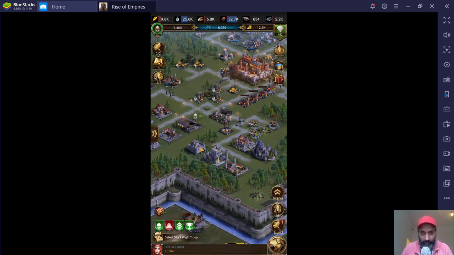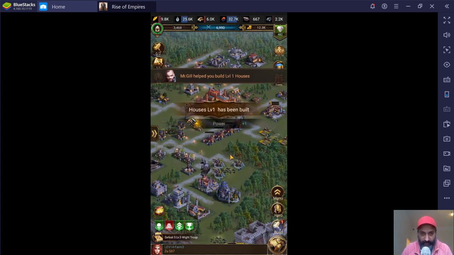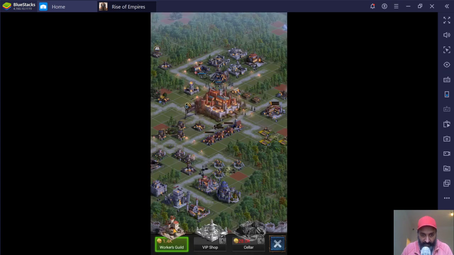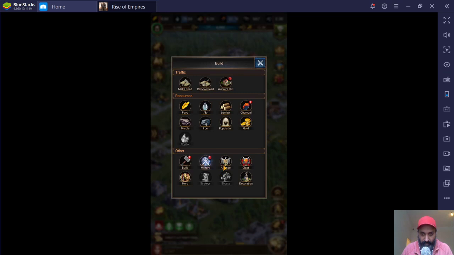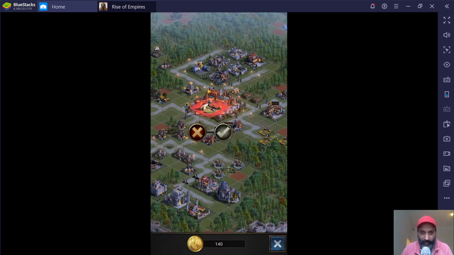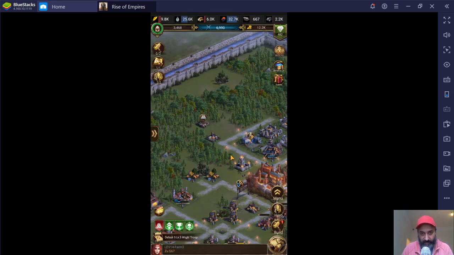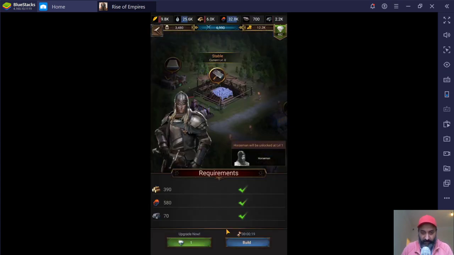Okay, let's keep on building. See, I can't build fast enough because the game is slow on this format. Workers Guild, no, we can't build that. Military stables, yeah, I love the stables. I'm a big fan of the horses.